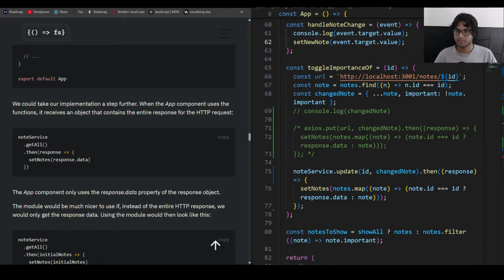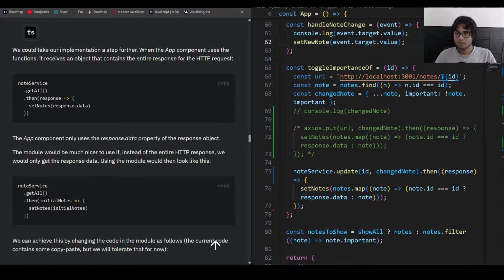Entire HTTP request. We could take our implementation a step further. When the app component uses the functions, it receives an object that contains the entire response for the HTTP request. The app component uses the response.data property of the response object.